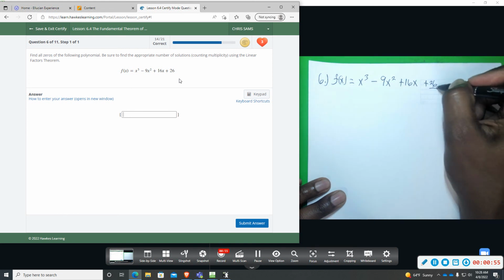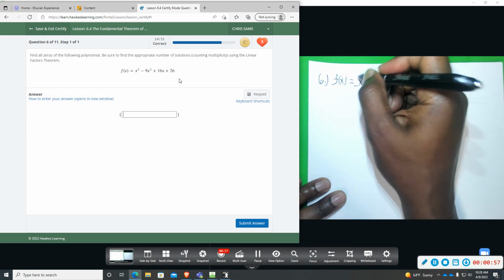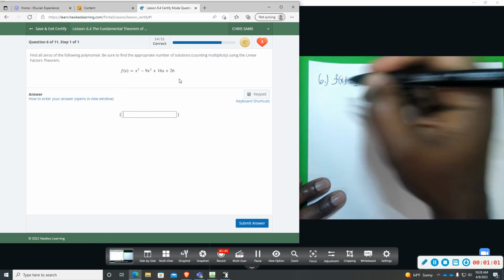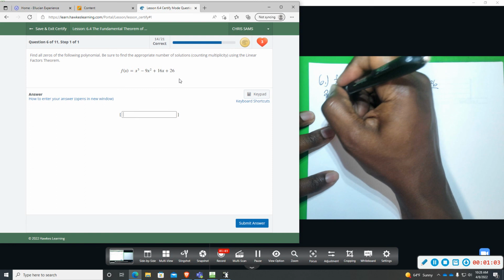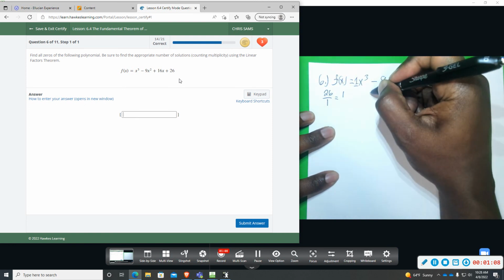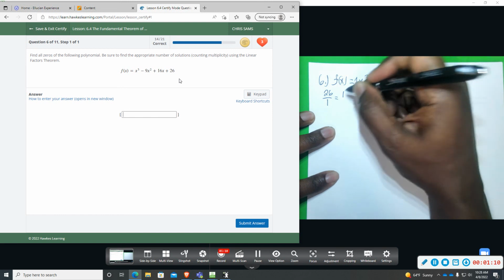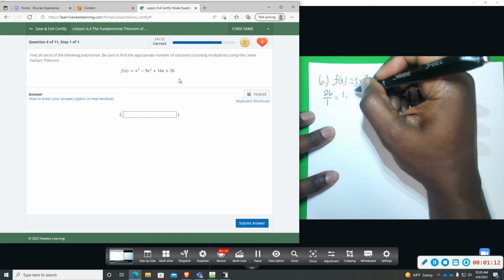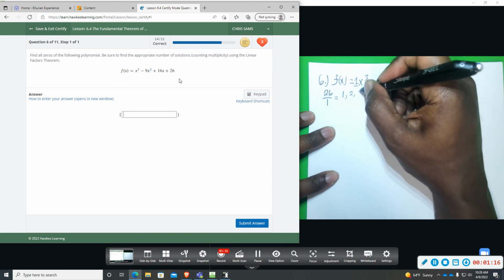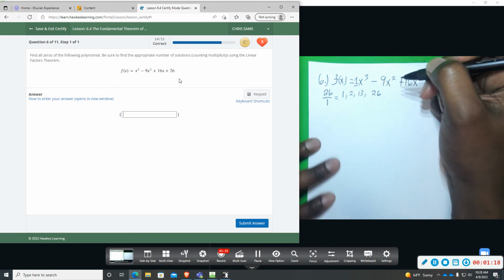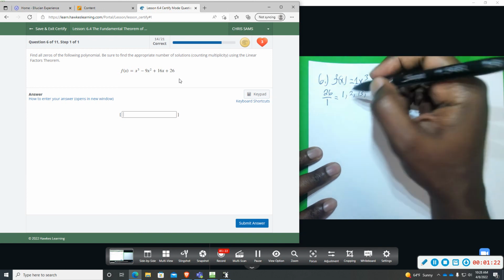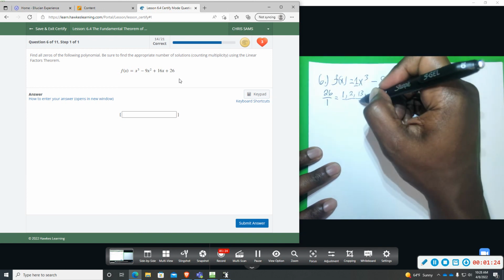You take your last term and your leading, so your constant term and your leading coefficient, which is understood to be a 1. I'm going to divide those. So 26 over 1. We're going to list the factors of 26, so that it's 1 and 26, so 1 times 26. And it's even, so you can do 2 and then 13. And I think that's going to be it. We have no other factors. 1, 2, 13, and 26. The only factor of 1 is 1.